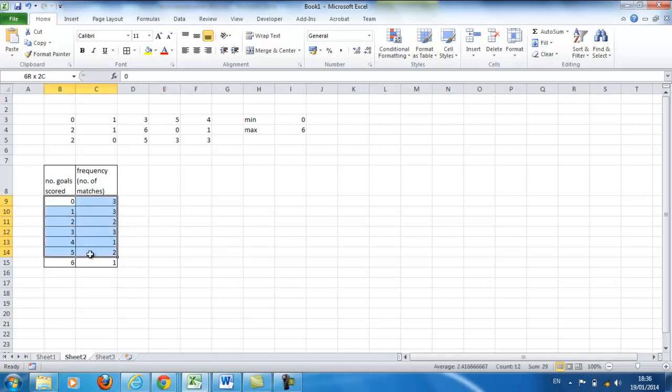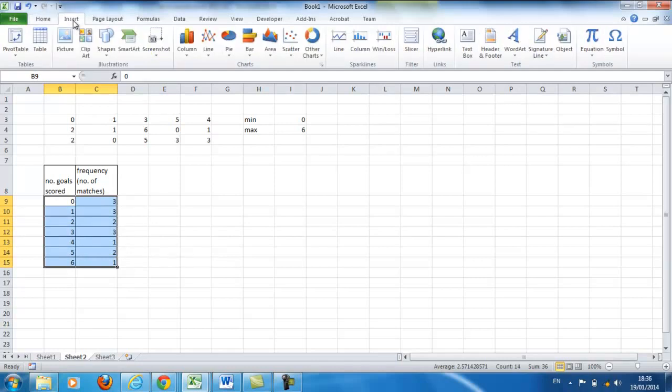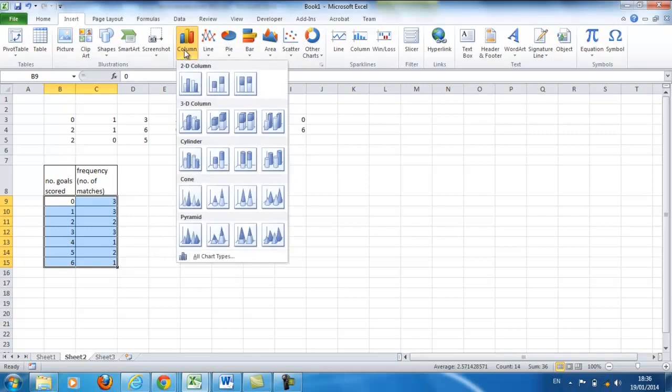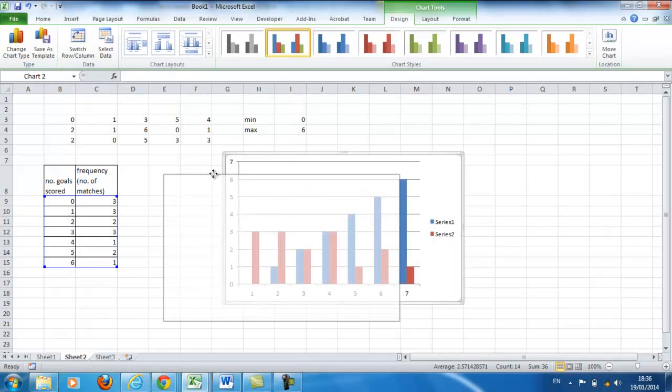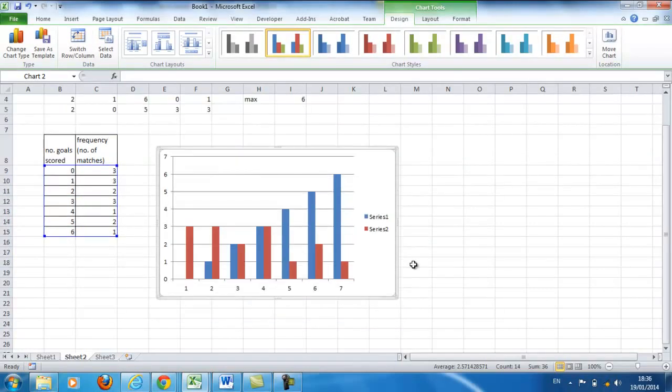Okay. Now to create a histogram based on that, we select the data, or we could alternatively just create a blank column chart and then add in the data. In this case, select the data, go to insert column, and again you immediately should notice that there should only be 1 column for each of these values along the horizontal. So for this first value here there should only be 1 column, for the second value there should only be 1.